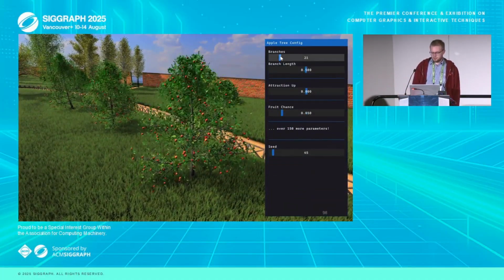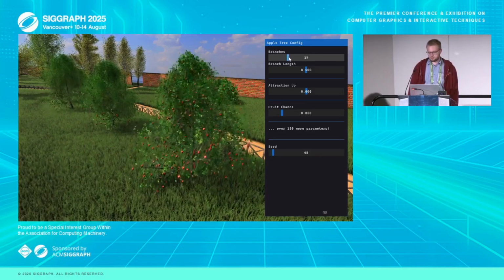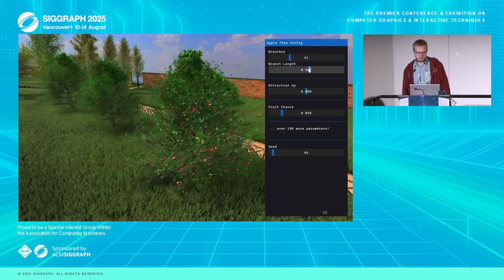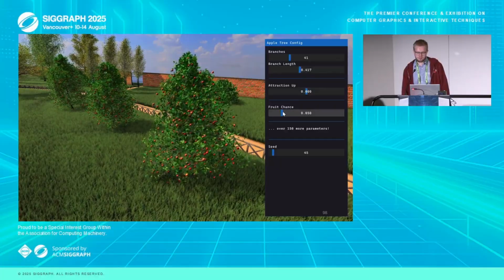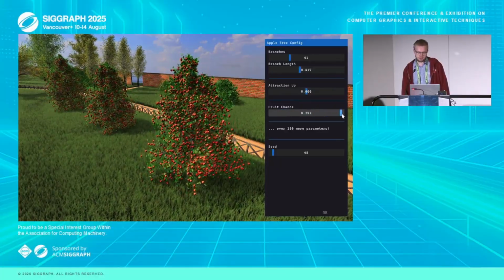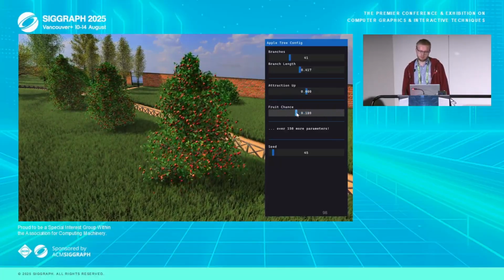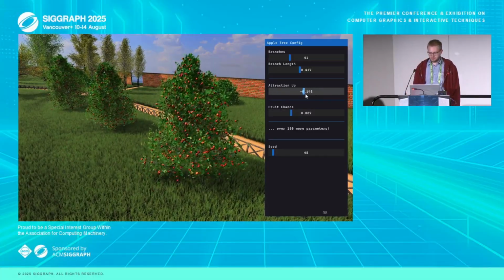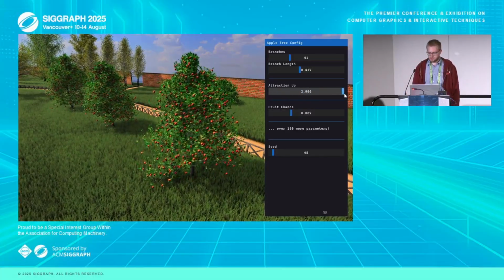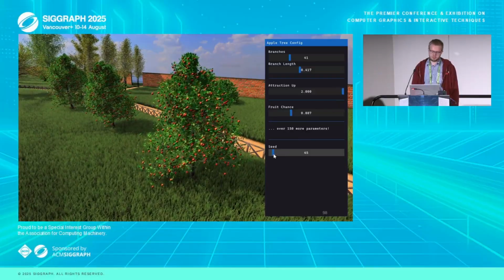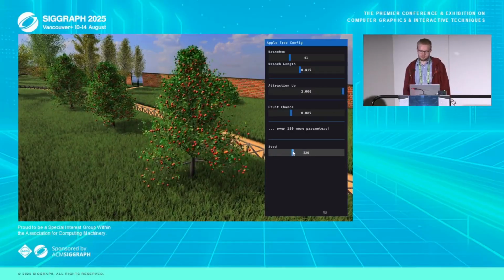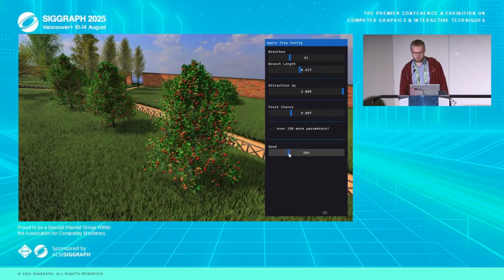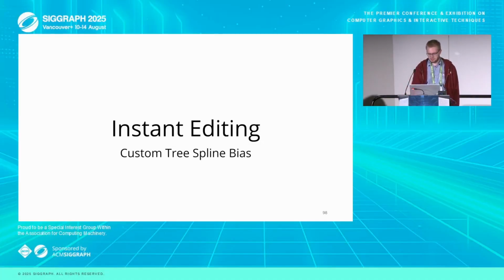All right, another thing we also wanted to have is real-time editing, right? And as you can see, we added this patch of apple trees in real time, because generation happens every frame, it's just based on a small set of parameters. And as the generation is based on a random seed, you can just change it on the fly, obviously, and there's 32 bits worth of apple trees that you can generate.